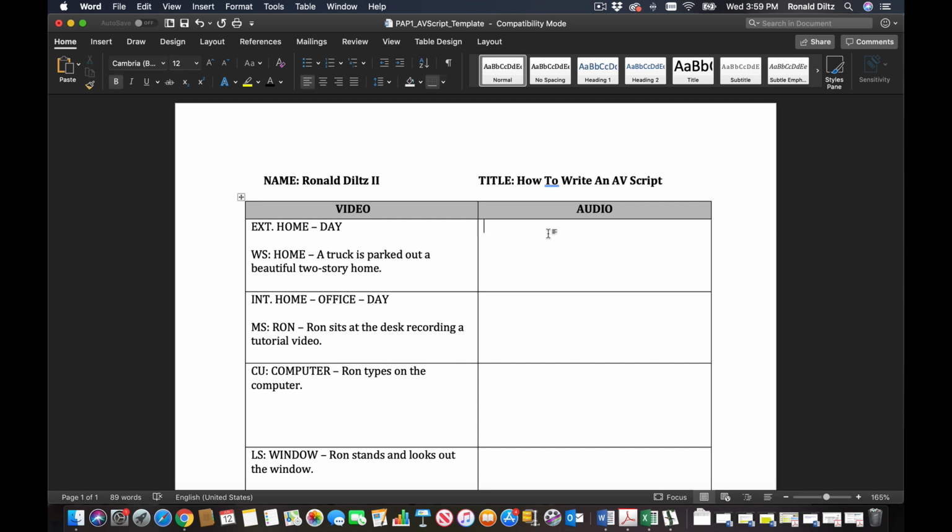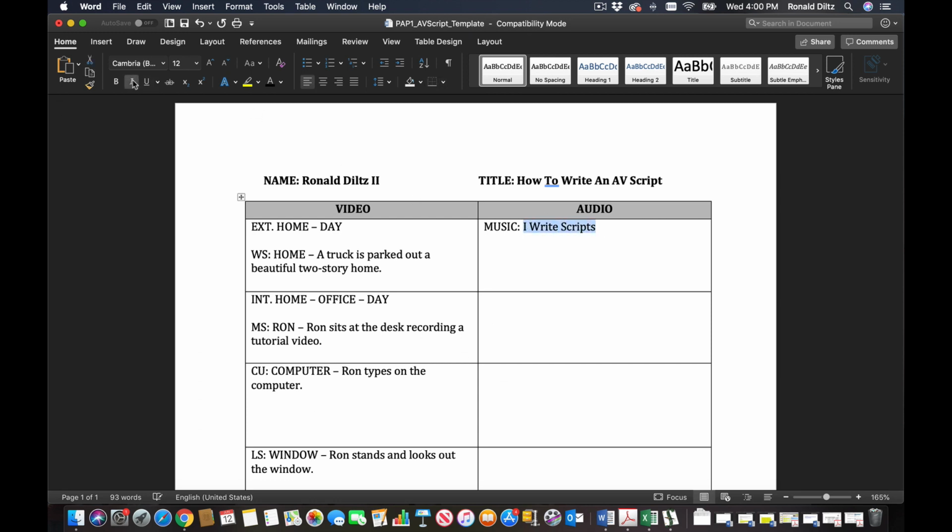Now, if we have sound effects or music, there are certain ways you have to put that in as well. So we'll show an example in case anyone wants to use music. Usually with music, I just say music in all caps, letting them know it's going to be music. And then once you have permission to use the music, you can italicize the name of the song, and make sure it's in caps.